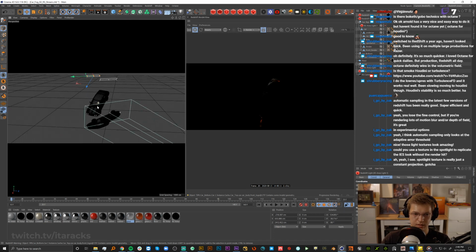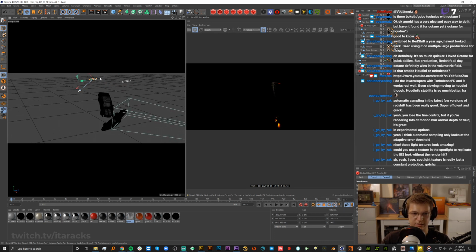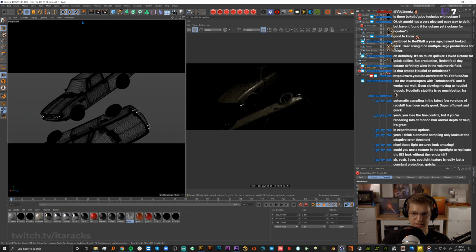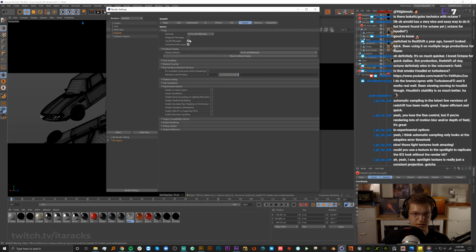Okay, I see. So this light is acting the same as before. This is just shooting light into the environment fog to brighten up the background. And then this light is shooting this way and hitting the front of these two cars. So this guy's less important, but that guy is a lot more important. This is actually a really cool moody render just by itself. But if we turn off those, we can go into our system.